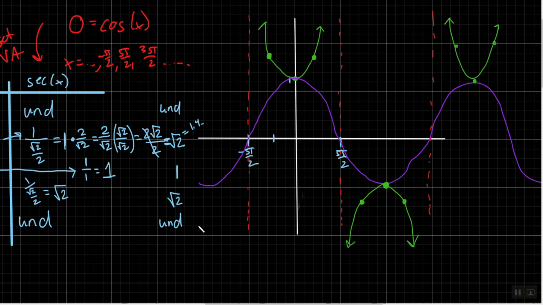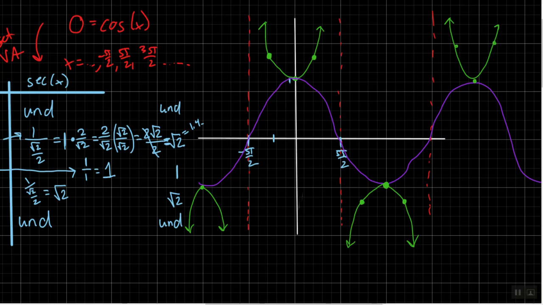What about over here? What should this one look like? Bench, what is this one looking like? Yep, okay, open downwards, like so. Because it keeps going on forever. All of these functions go on and on forever, because I can keep going around my circle on and on and on forever.